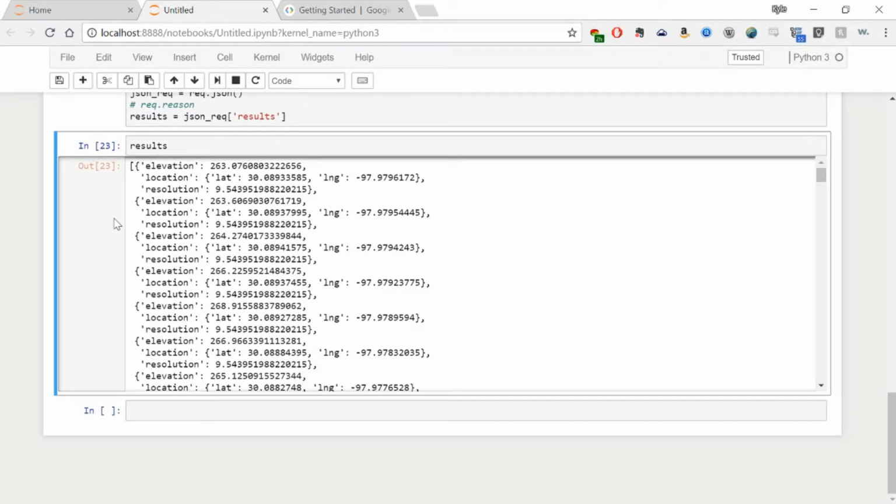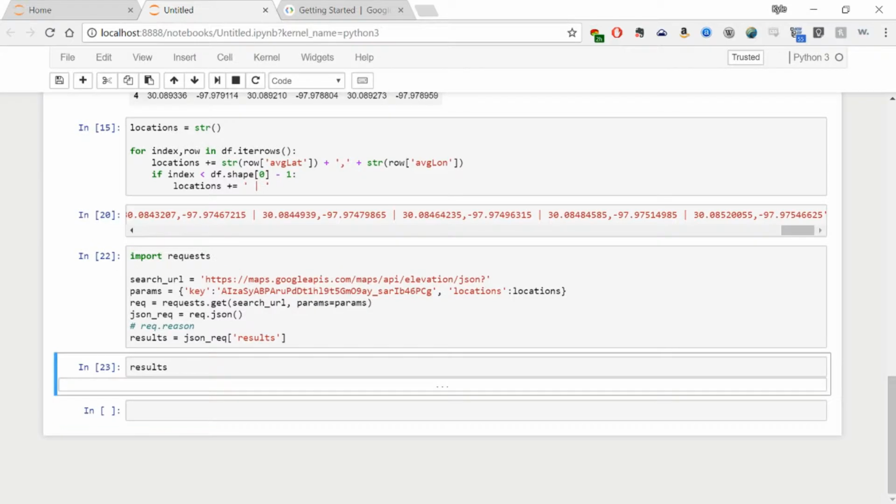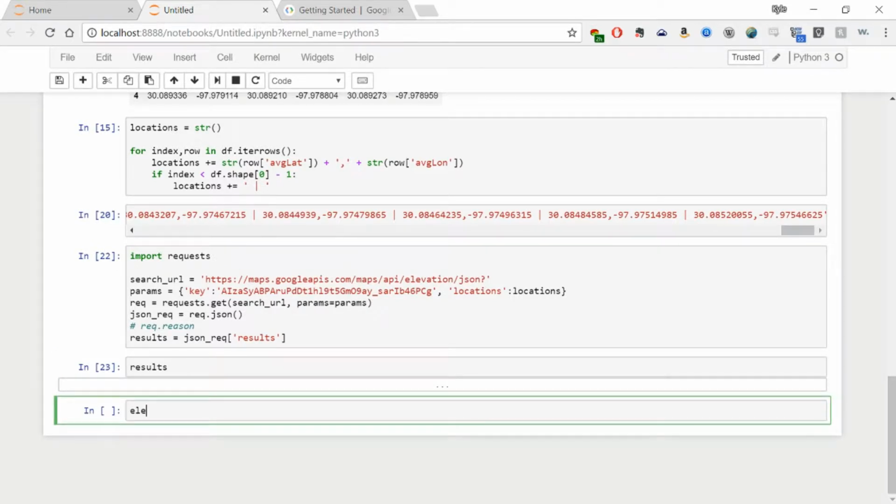Okay, so to do that, we'll create a new list. Actually, we might be able to just directly add this. No, we'll do a list and we'll add it after.